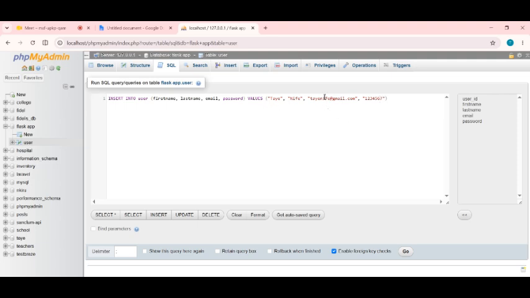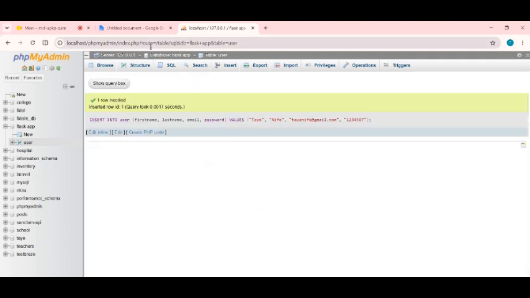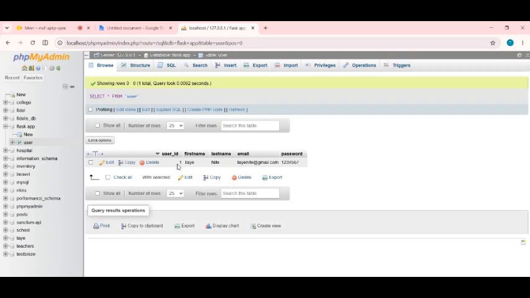So here it is. When I run this command now, it will insert into this table. When you check the table now, you will see it there. You can see that it has automatically filled in the user ID for you, even though we do not supply it. The database itself handles that part on its own. Any question?